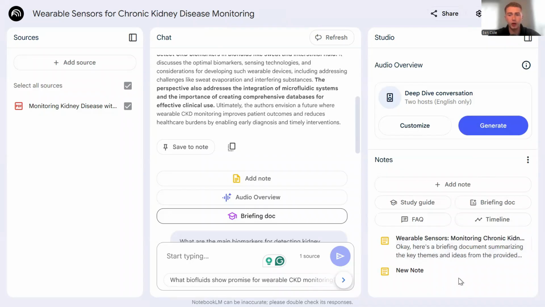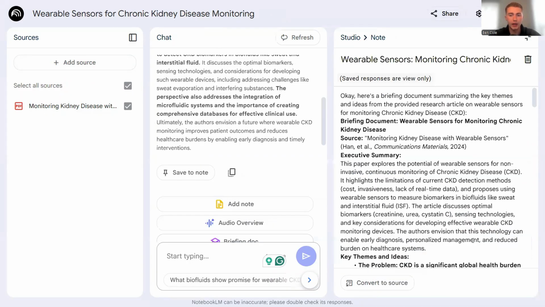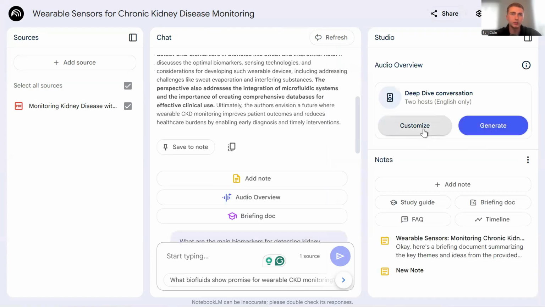And we can see down here at the bottom that we can add notes. I just clicked on briefing doc and I went ahead and added a very general overview of the information within this. I want to go over this feature very quickly, which is the audio overview. And this is another way to become familiar with the information. It's by no means a substitute. This is all very supplementary. It's really about maximizing efficiency and trying out different techniques for learning and being able to multitask, especially in this case with the audio feature.